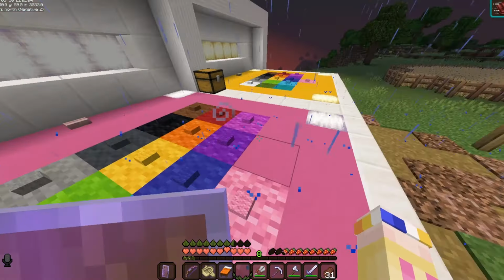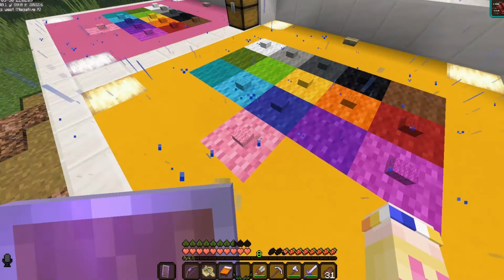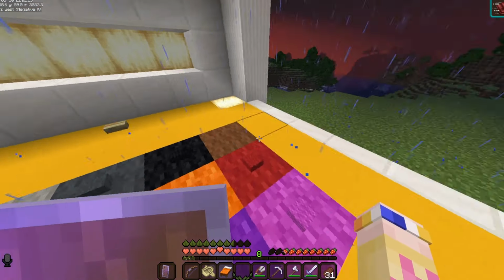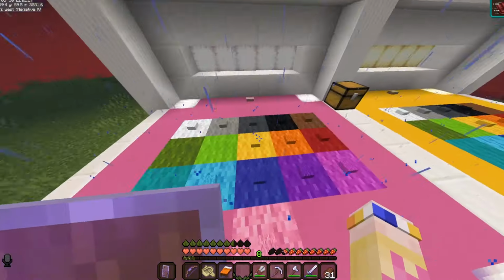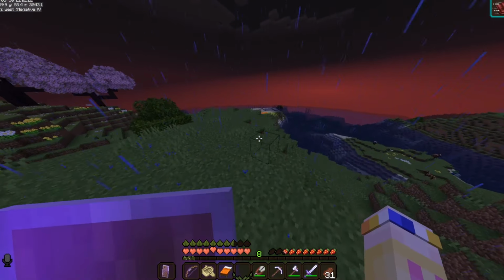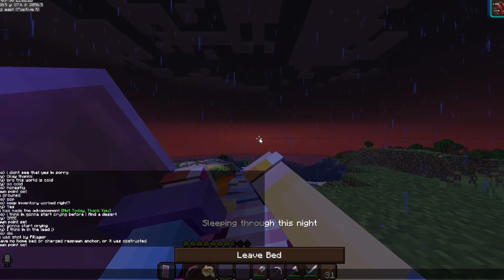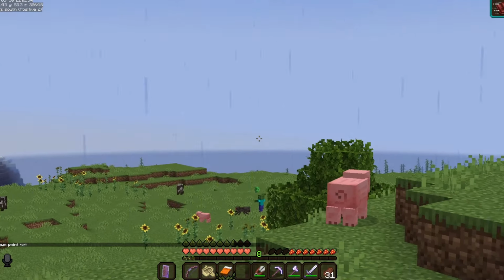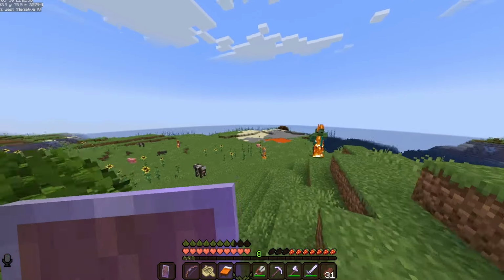Okay, I'm missing three colors. She's missing one, two, three. I'm missing four. Because they have brown. So I'm missing three and they're missing four. We got this. I'm gonna sleep real quick, actually, because I'm tired of this rain. Okay, and we're gonna boat this way. We haven't been this way, I don't think. So we're gonna go this way, and we're gonna hope for the best, and we're not gonna cry.